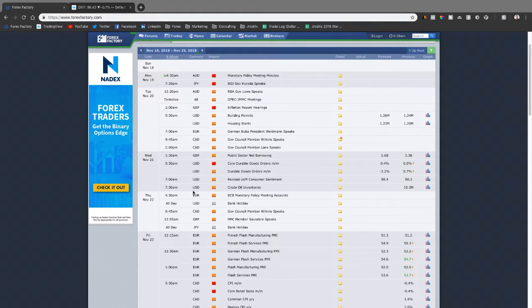I just want to go over the economic calendar before jumping into the technicals. This week we do have Thanksgiving, so just be cautious of that. Typically, whenever we have a holiday during the week, in my opinion, we probably won't see much price action with any of the majors here on Thursday, but Monday through Wednesday will be my window of opportunity for trades this week.